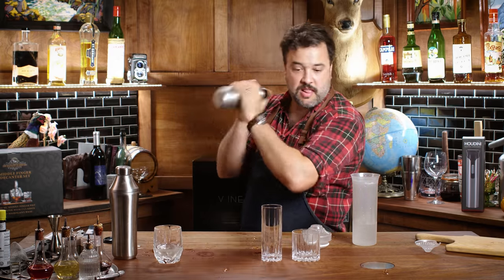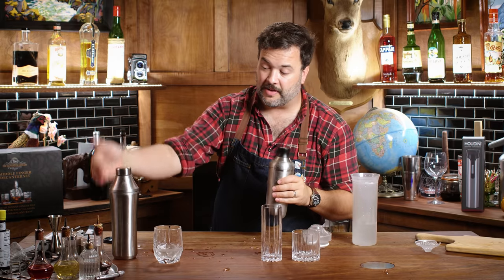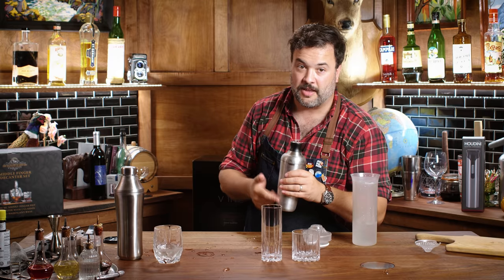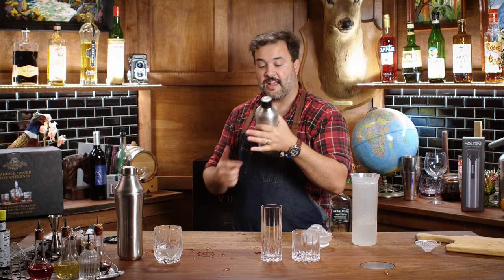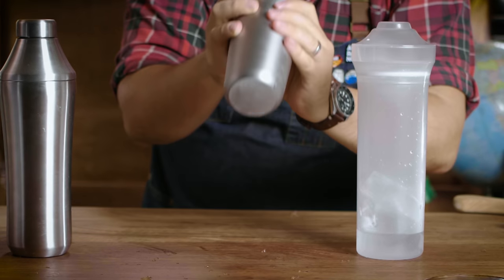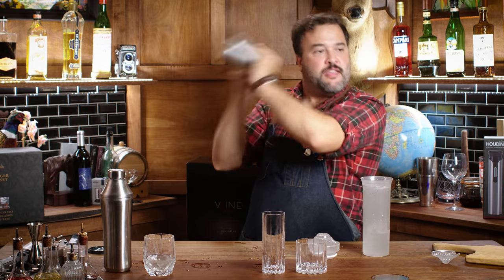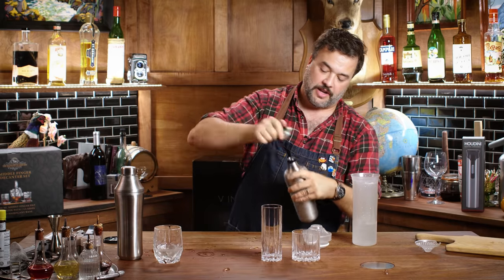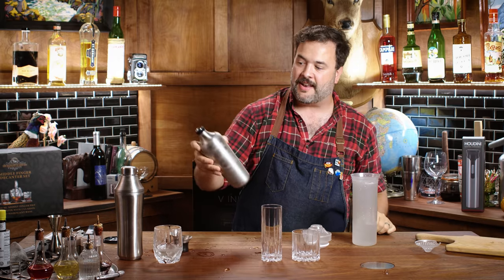I gotta tell you, this could be the further reality of that double-walled thing. Maybe I couldn't hear what was going on because there's a vacuum layer insulating the sound, but I like the sound I'm getting here. That is nice. I can hear my ice moving. I got good feedback, I can feel the movement, and I can feel it getting cold, and it's ready. I'm instinctively thinking it's another screw top, but it's not. I like that it's not. It's got that little gasket there.